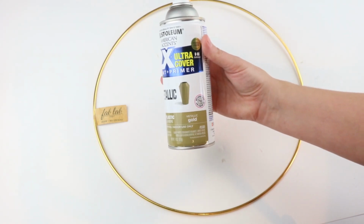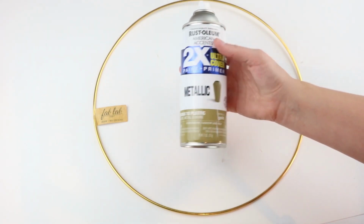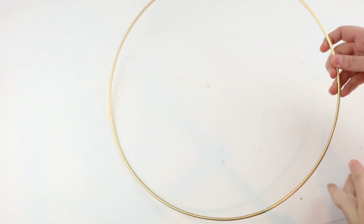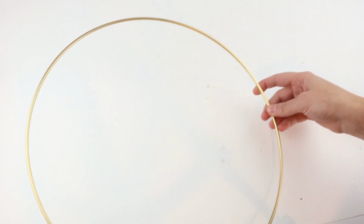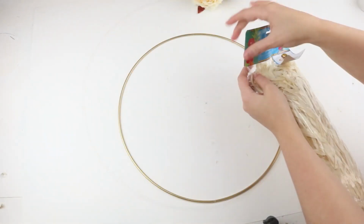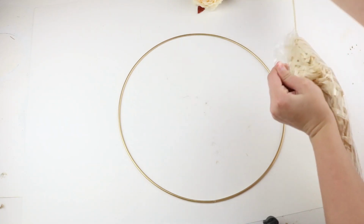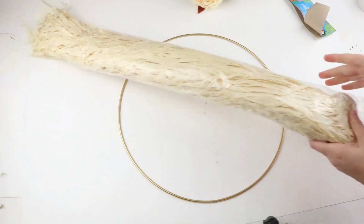I know it's already gold, but I didn't really like the shade of gold, so I just went over it with this metallic gold from Rust-Oleum. This is what it looks like after it was spray painted. I know it's hard to tell on camera, but it is a lot softer gold instead of very harsh. And then I grabbed one of these hula skirts from Dollar Tree, and that's what we'll be using as the bottom for this decor piece.